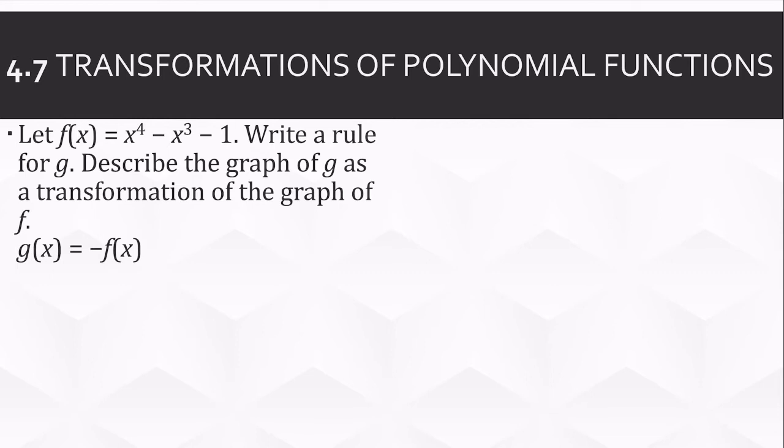Alright, let's go the other way. This time, we're going to be given the function and it tells us what to do with it. So here it is negative f(x), and here's the f(x). So we're going to stick a negative in front of the entire f(x). Distribute the negatives. It'll be negative x⁴, they become plus x³, they become plus 1. And remember, what's that do to our graph? It's on the outside, so that is a reflection over the x-axis. It didn't ask us for that, but that's what it is.